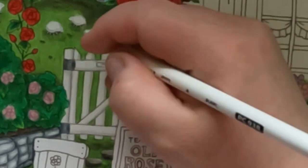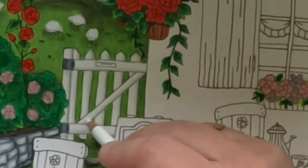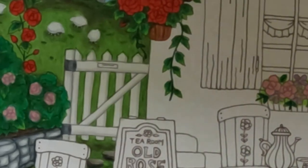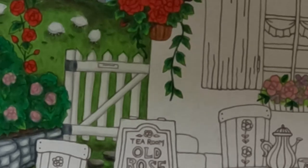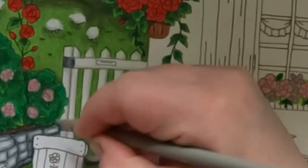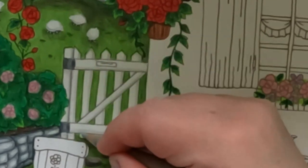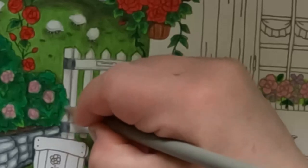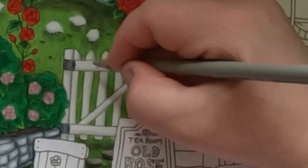You can see we have a little sign here. We'll have to find another color for the sign. And you can still see that we have some shadow here. I actually think that I want to take the 20% warm gray here, PC 1051, to just add a little more here. And perhaps down here and here where we have some shadow from the bush.